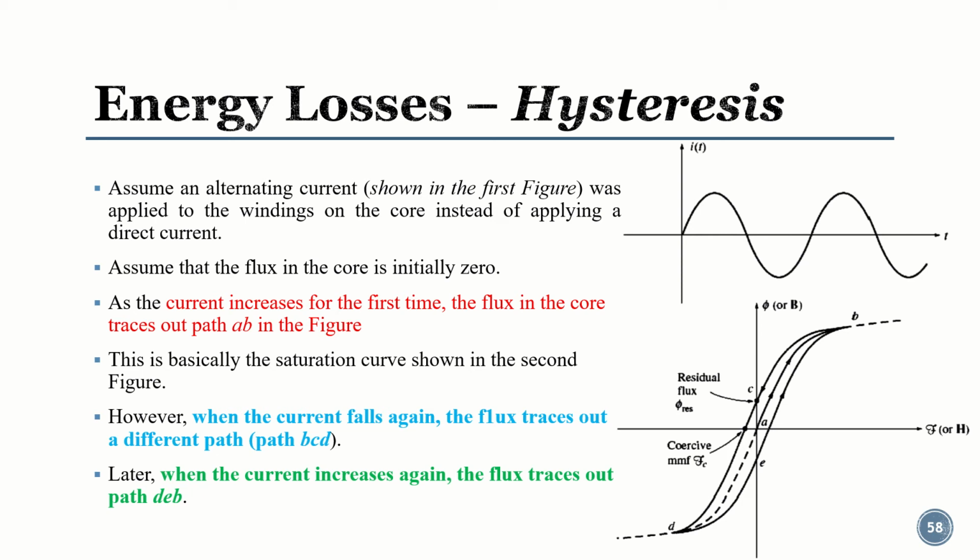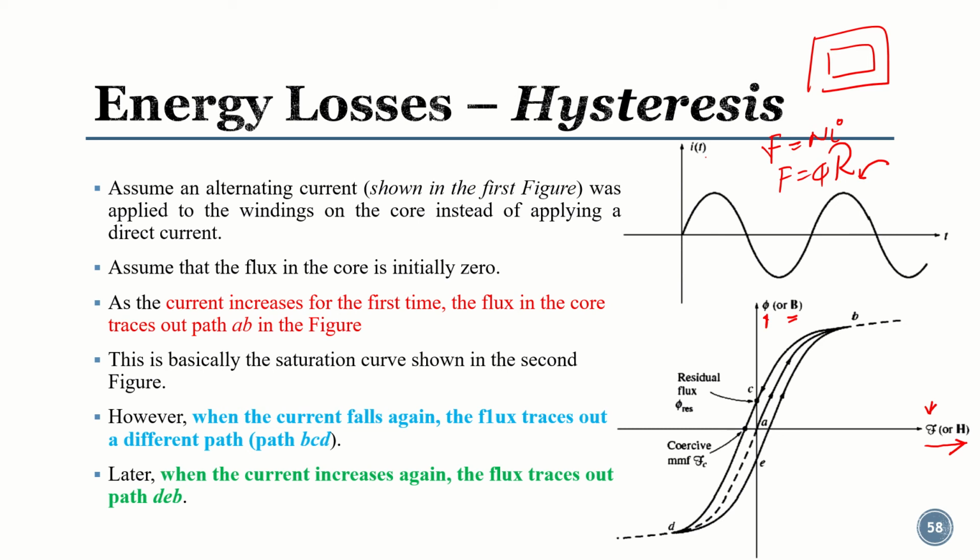So basically what is happening, for example, let's say we are supplying this input. This is a sinusoidal input current and we are supplying this to the core of the material, and we want to analyze it. Due to this, of course, the magnetomotive force will be generated, which is N times the current, and then we will have the flux because of that and the reluctance, right? So let's say this is the applied H field or magnetomotive force, and this is the flux or the magnetic flux density.